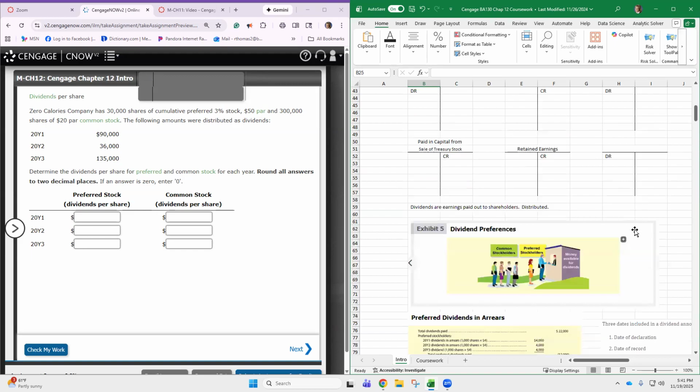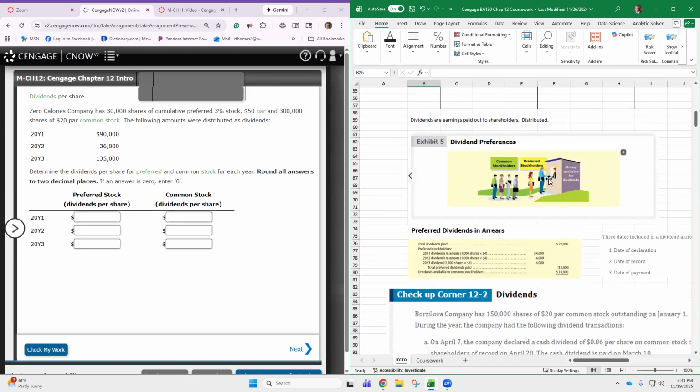And I was showing this little picture from the book. This is showing the two classes of stockholders here. So if they decide to distribute dividends, right? Got to have the money to be able to distribute it. But if the money is determined there, if it's available, then they'll send out the dividends. If preferred, and it depends on each preferred share of stock may have a different feature to it. Okay, so there are features to stock that make them more valuable than others.